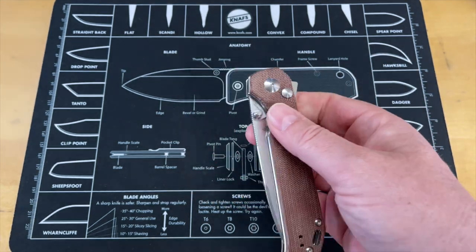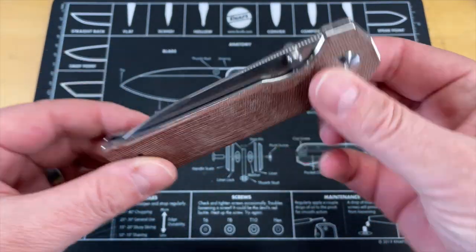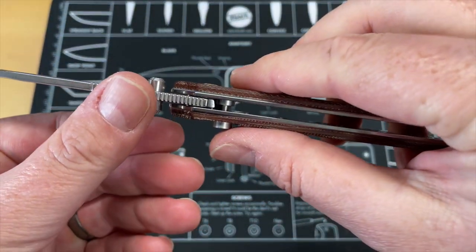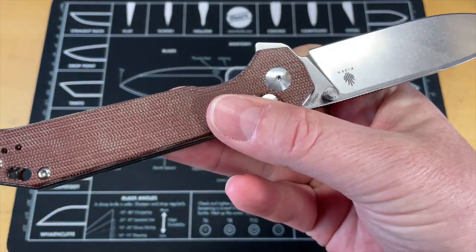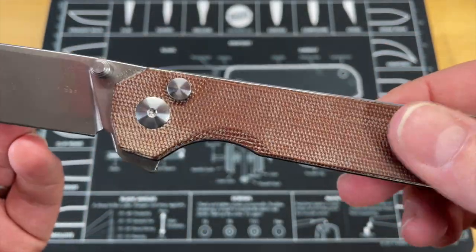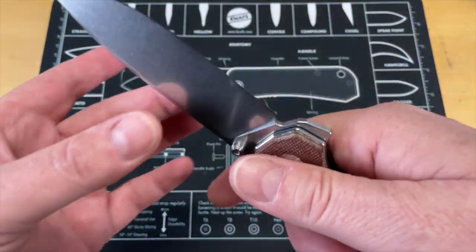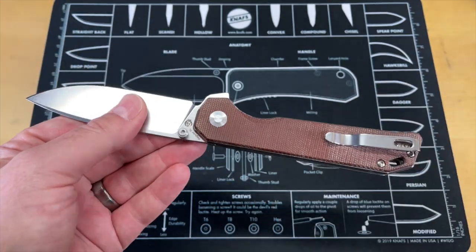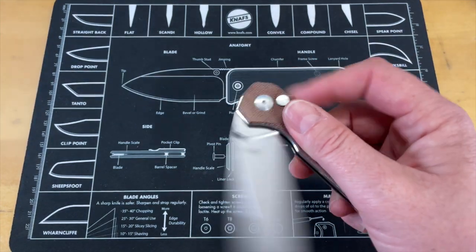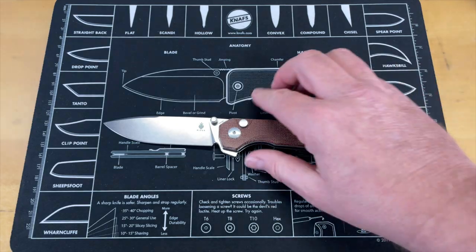The button lock is a very versatile locking mechanism. You can do a lot with it — use it as a flipper, use it as a thumb stud operator, it can be done in an auto configuration — but this one is done exceptionally well. There are no lockup issues; the plunger lock is just done brilliantly, and this is an overall beautiful knife. It's done in 154 CM with a burnt orange or light brown micarta. I have found zero issues with this knife. It came ridiculously sharp with a perfect grind on the blade — comes down nice and thin.